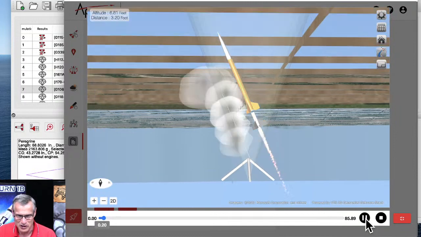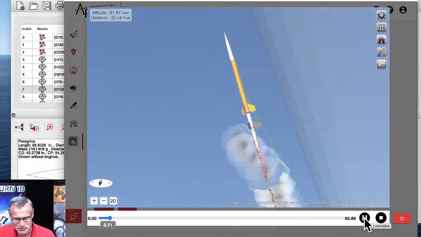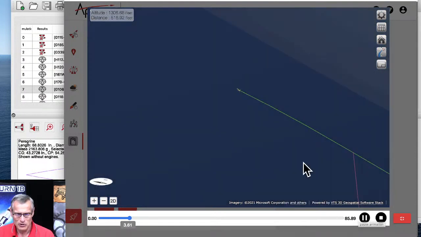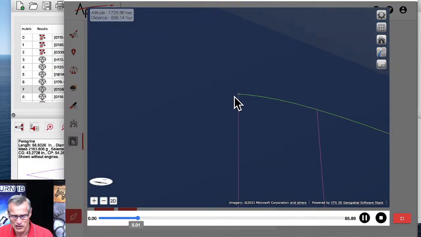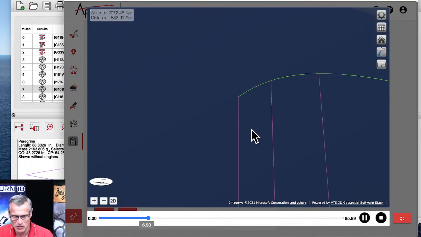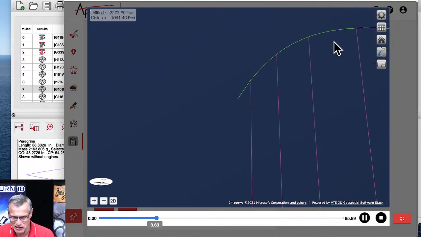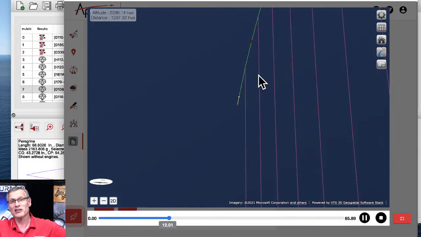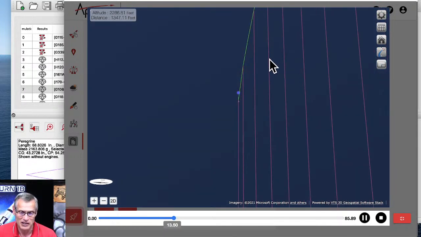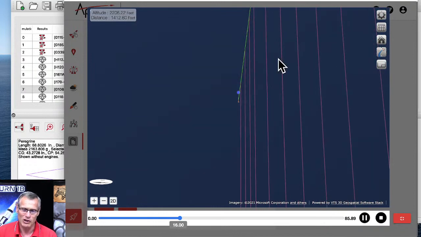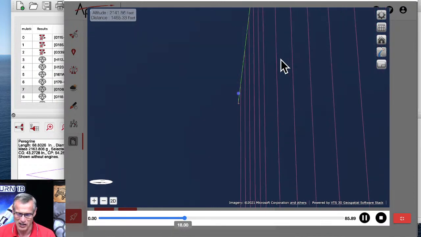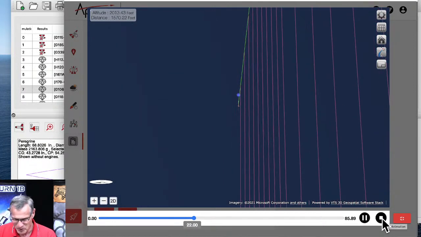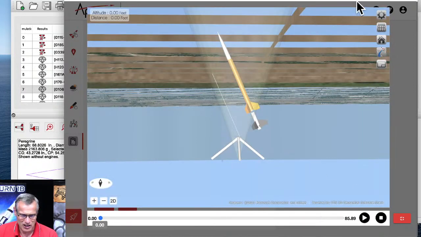Yeah, there we go. So the rocket's taking off. We're looking at it just like we would in a real rocket launch. It's going away from us, getting smaller and smaller and smaller in the sky. But at least we got a trajectory we can see. It's not like a high power launch where the rocket all of a sudden disappears because it goes so far away. At least we have some way of tracking it here in the launch visualizer. So that is kind of cool.